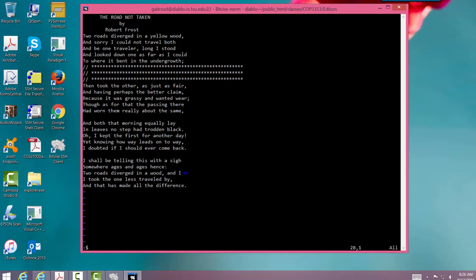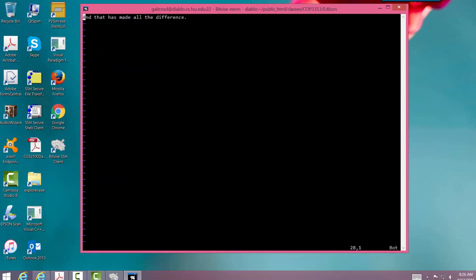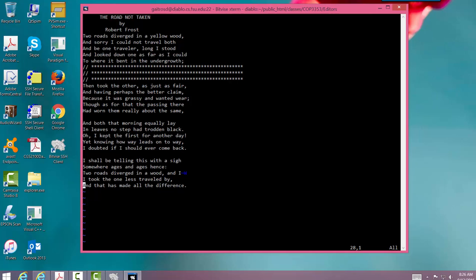There's also move forward a page, move backwards a page. Control F moves you forward a page. Control B moves you back. Control D is a half screen forward. Control U is a half screen up. Control L redraws the screen. And then Control R redraws the screen, removing deleted lines if you're into that editor.